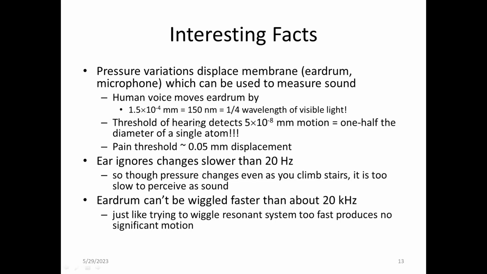And if you are speaking at the threshold of hearing, at a very low sound, that would be around 5 × 10⁻⁸ millimeter motion of the eardrum. It is 1/2 the diameter of a single atom, which when it disturbs your ear, you can hear a very low power sound. And the pain threshold creates a displacement of about 0.05 millimeter in the eardrum.